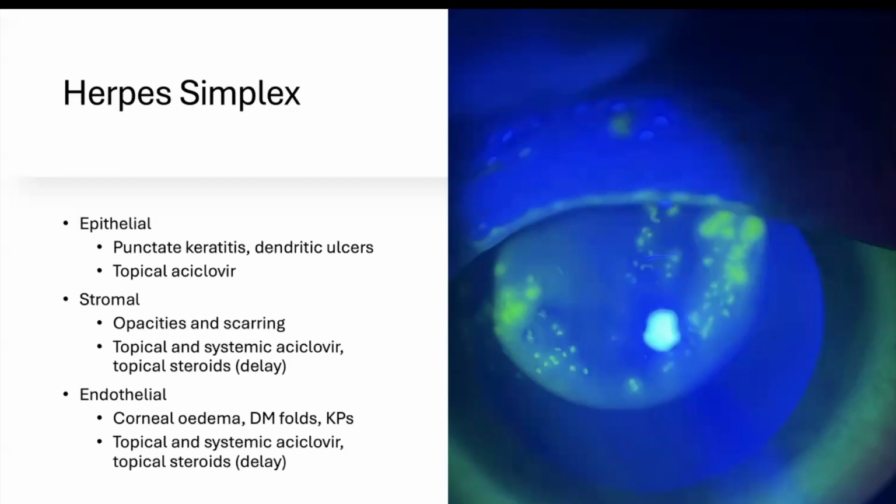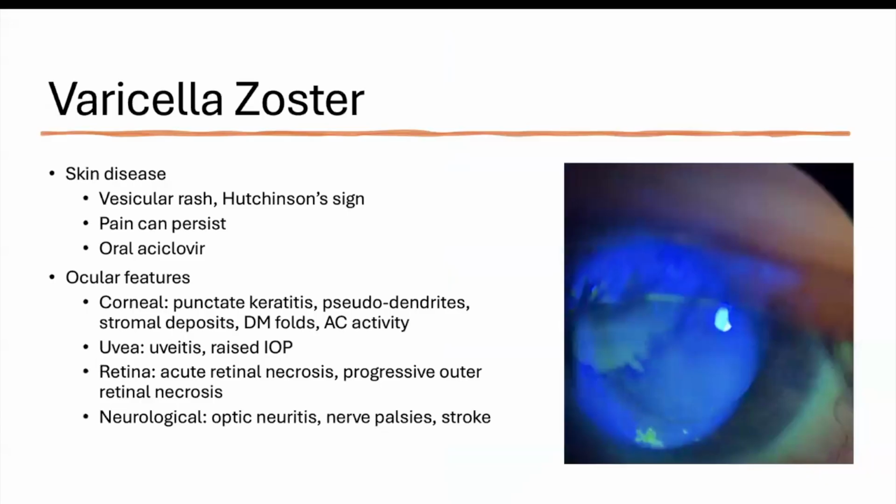So lastly, what I wanted to touch on was varicella. In terms of corneal findings, it can sometimes be quite similar to herpes simplex, and differentiating between the two, history is really helpful. Is this a patient who's coming in with herpes zoster ophthalmicus in the context of having shingles, for example? Do they have a fascicular rash around that V1 distribution?